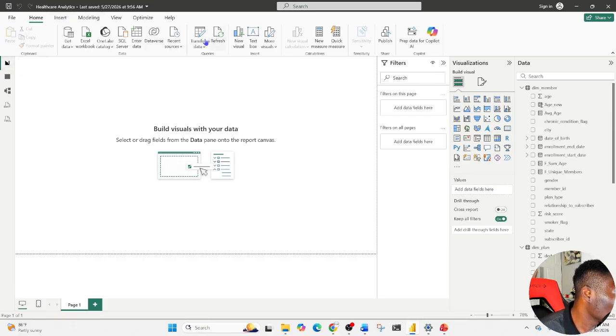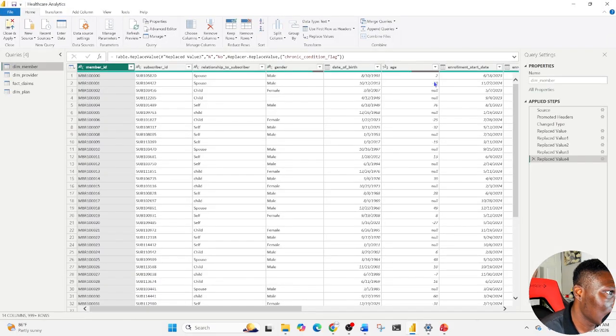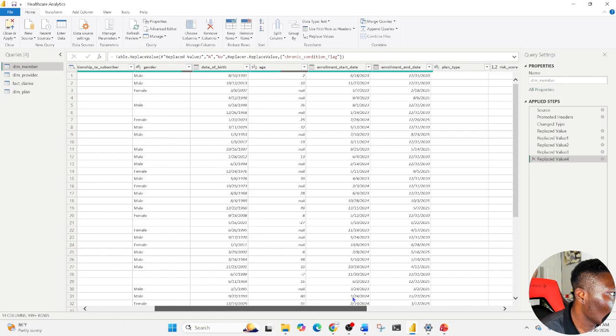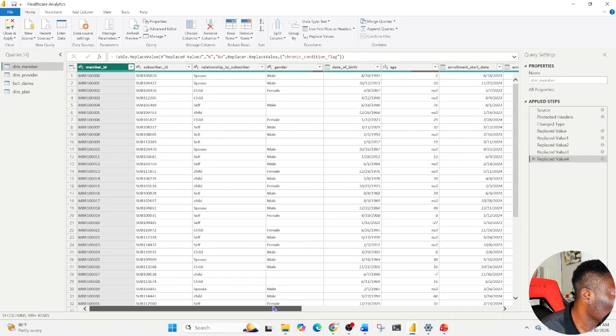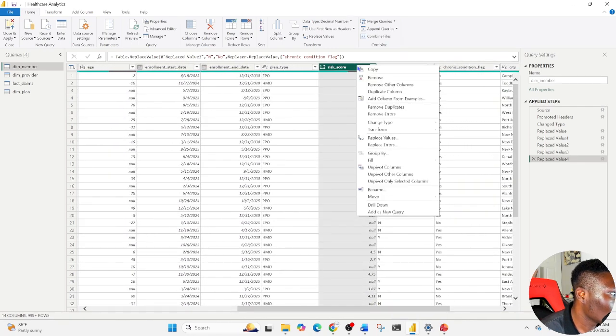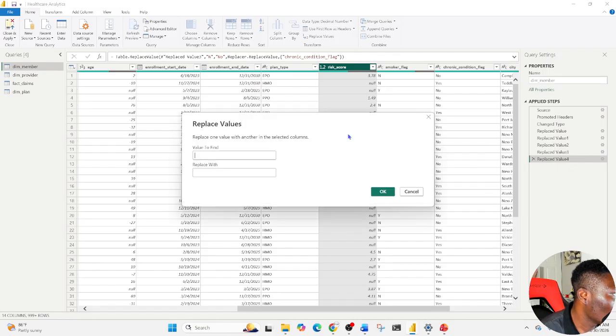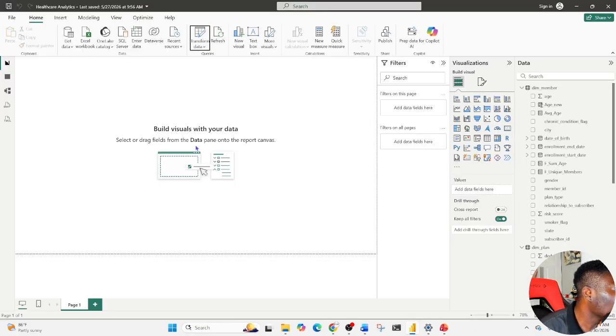But before then, let us clean up our data. Remember, in a real-life scenario, you would at some point have to clean data while working on your analysis, because you will start to see things that you never saw in your initial cleaning process. So we're looking at the risk score. Whenever it's null, I just want it to be 0, so replace value null with 0. I'm just going to do that right here. So just close and apply. That's probably going to take some seconds. It's done already.